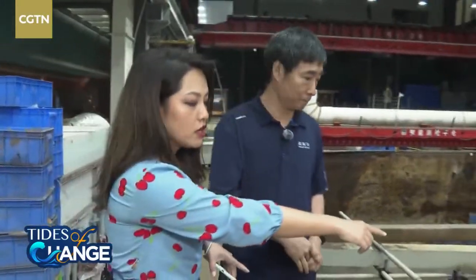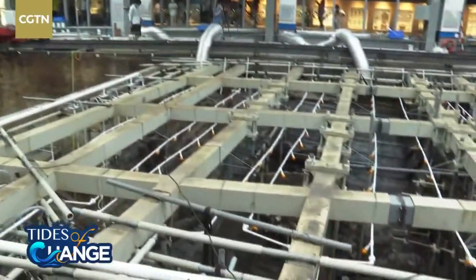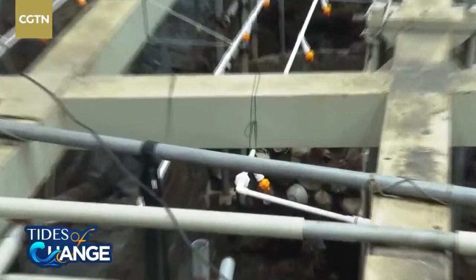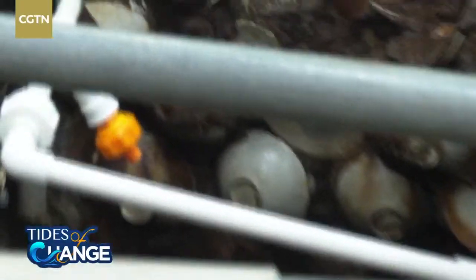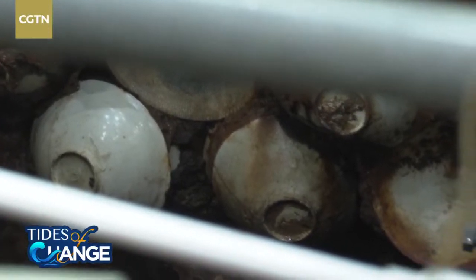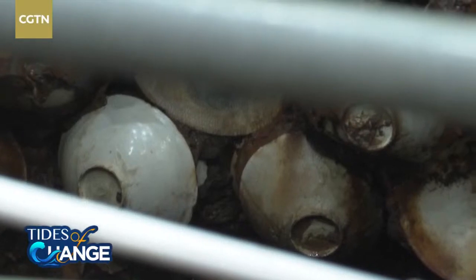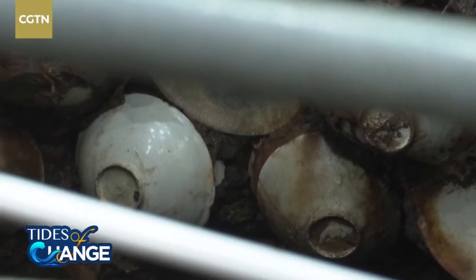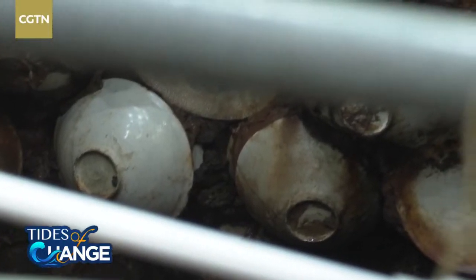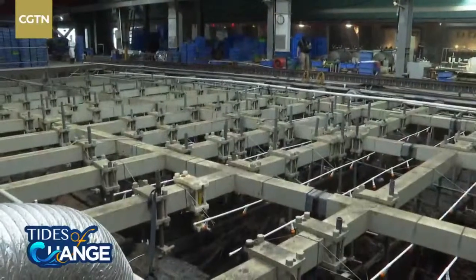If you look closely over there, there are still some bowls and plates from back then attached to the structure of the boat. It's probably very hard for them to take them off because they will break apart. But that is the most important thing for historians to study, because everything they see now really matches what they assumed was written in the books. So this is why this is really important.